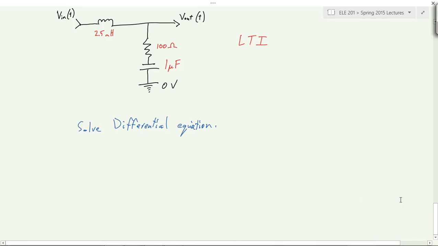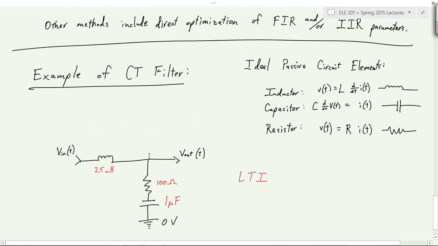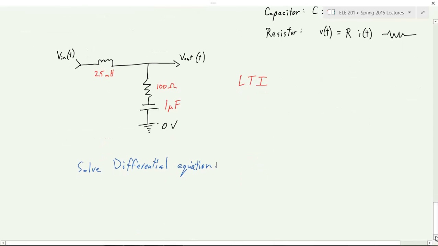I'm not going to do that step, but you can define that every node has to have the same amount of current in as current out. That gives you some equations. And we have these equations that govern the current and the voltage relationship. When you write out all these equations, you find it's a well-defined system. But it's a differential equation because you have all these derivatives in there. So what you would do here is solve the differential equation.